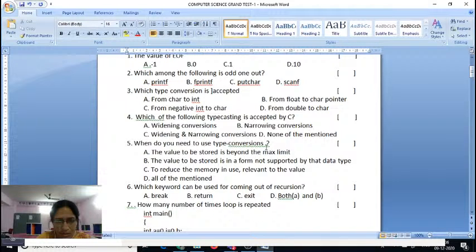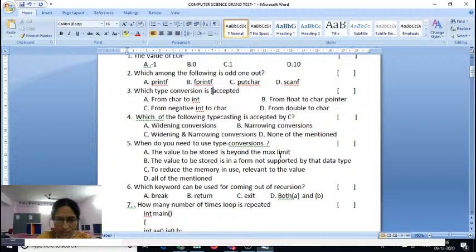That means the maximum limit. And the next option, the value to be stored in a form not supported by the data type. That means suppose whenever we are trying to assign one data type to another data type, and those are not supported, in that case we use type conversion.